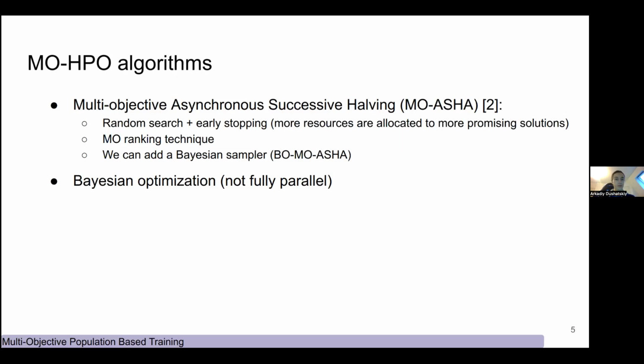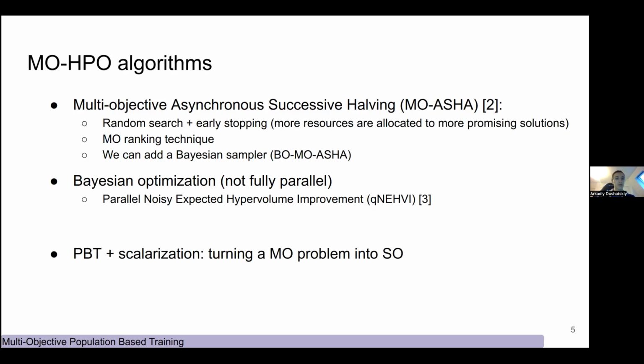We also have other Bayesian optimization algorithms for MO-HPO. They are not fully parallel, however, but I mention them because they are also strong baselines. And the most advanced algorithm of this kind is called parallel noisy expected hypervolume improvement.